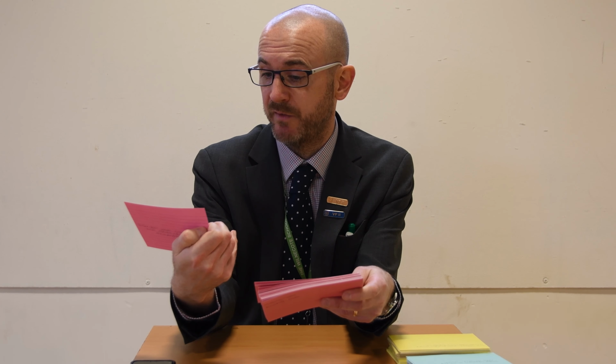So effectively it goes like this. He'd read the question to himself, what goes where when molten ionic compounds are electrolyzed? He'd then say to himself the answer, and then he'd check. It says metal is cathode, non-metal is anode. If he got it right, he would put it on a pile there. If he got half of it right, so he got that the metal was the cathode but the non-metal wrong, he'd put it in the middle. If he got it wrong, he'd put it over there.